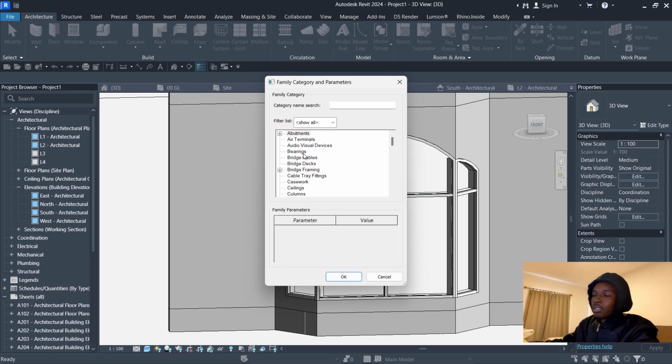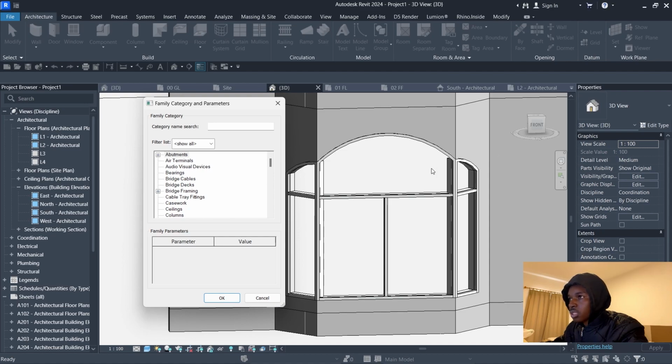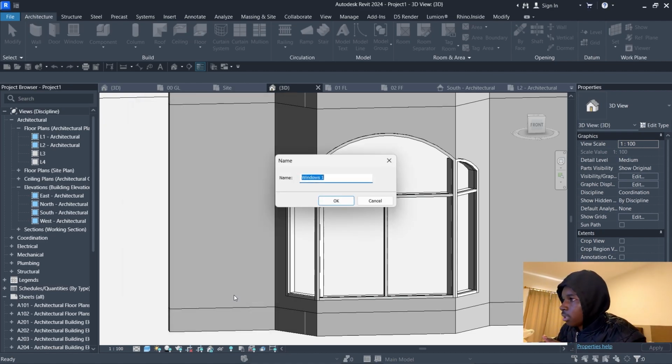So another thing I saw, which is a different topic to cover, is when you're creating these family categories, use the appropriate category. So in this case, we are creating a window sill. It's part of the window. So we should go to Windows, scroll down. Don't be too lazy. Everyone just clicks generic models and does that for every model in place. Select the right thing, and in another tutorial I'll explain why it's important to select the right family category. So let's go to Windows quickly. Windows, okay, that's fine.